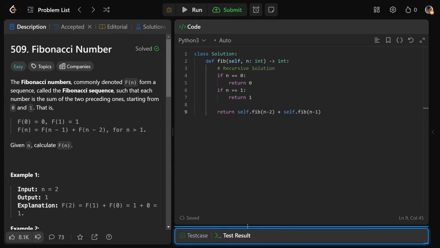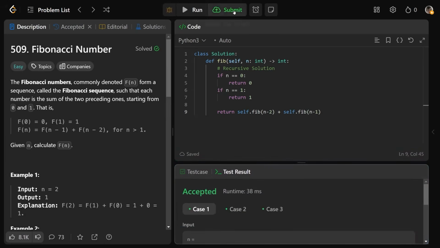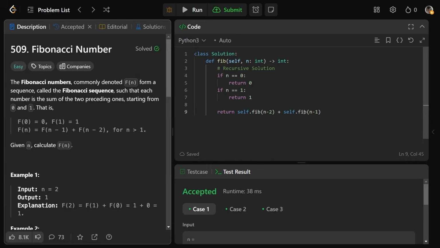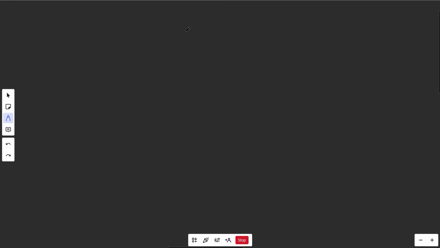If you run that, this is definitely going to work. And actually, because it's an easy here, you are going to submit it and see that it's accepted. However, you can definitely see the time here, and clearly we can make some optimizations here. Okay, so let's come back to this in a moment. I'm going to explain the top-down memoization approach. Let's think about what our current code is doing on the function call of f of 6. So say we wanted to know what f of 6 was.